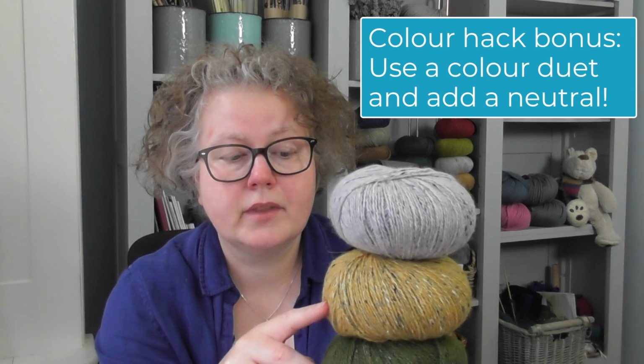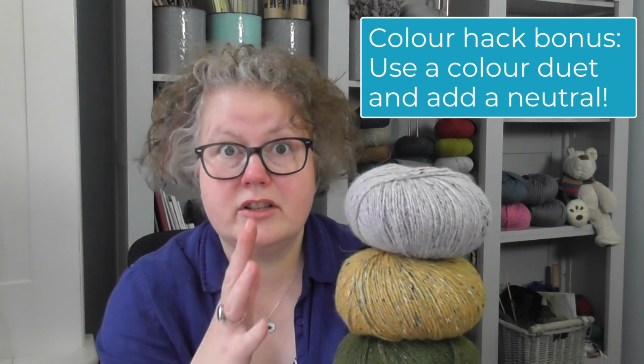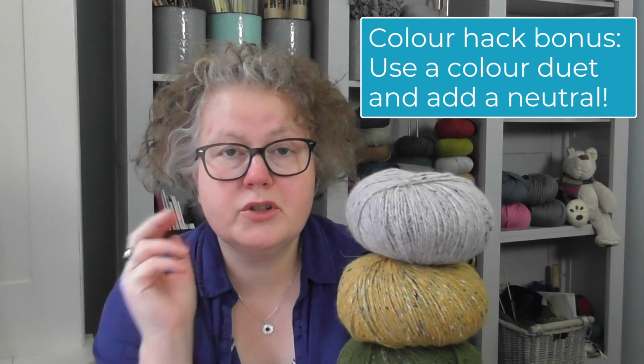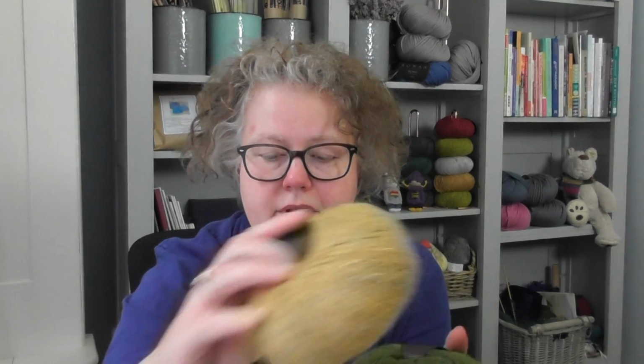Those 2 are right next to each other on the colour wheel, by the way, and you've added in a neutral. So the neutrals are very easy to use as a quick fix if you need a 3rd colour. If you know you want 2 colours and you're very happy with them sitting together, but you just cannot decide what to use next, find a neutral, and it will just sit there more than happily to be a background and not distract from the two main colours that you actually really like. But nature can be a brilliant inspiration for this kind of thing.